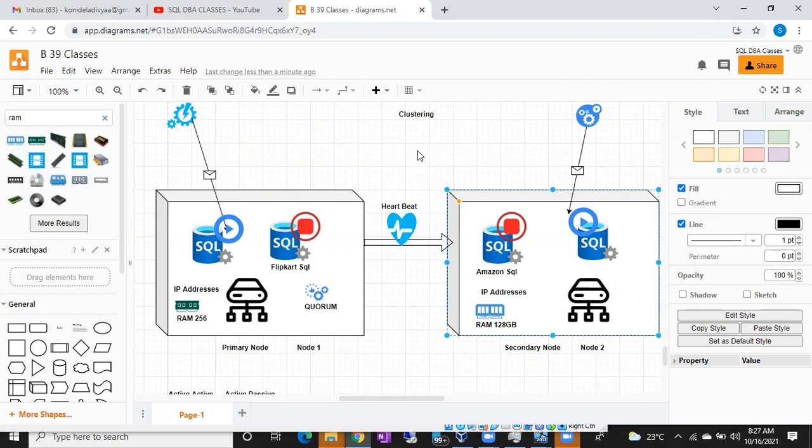Shanmugh, I have one question. As we discussed just half an hour back, when node one fails over, automatically it will move to node two, right? So here we have less RAM, so that is the reason we'll get performance issues. Is there any chance the client will be requesting to add RAM? No, no, that is not a good option.